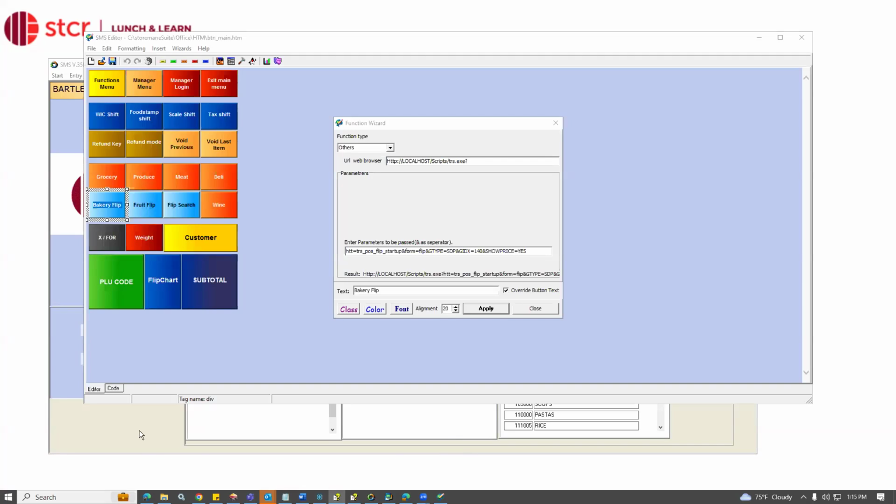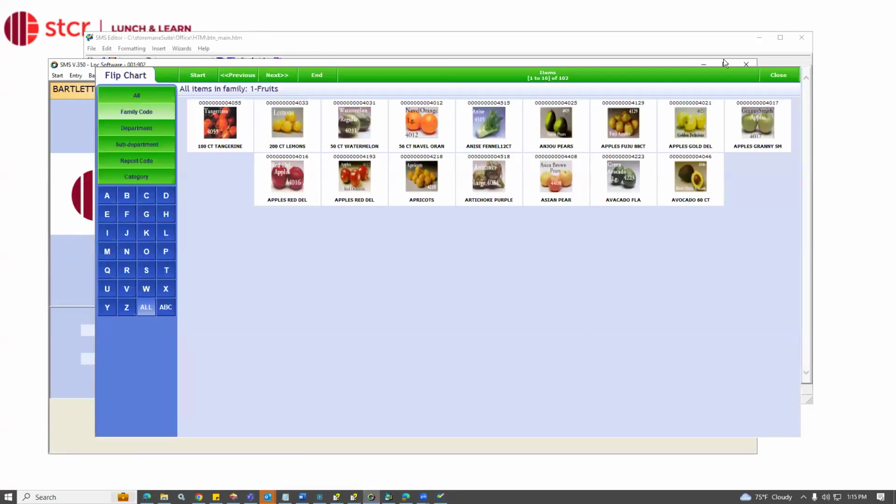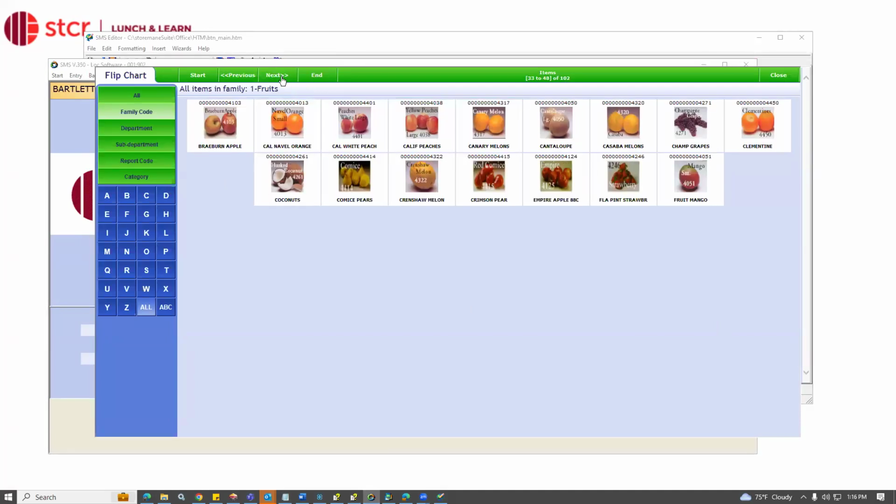Obviously, you have to take into account the size of the screen and the resolution, but it is something we can add right on here if we wanted to. And how many that you could show, it's NB item equals and how many items you want to show. We can also configure how many, if you're opening up the flip chart that opens up to the default of the family code, how many in that you want to show, how many per page do you want to show? So that's not going to limit, just to go back to our point of sale, it's not going to limit that it's not going to show all the items. It's just going to limit how many items per page that we can go to the next.